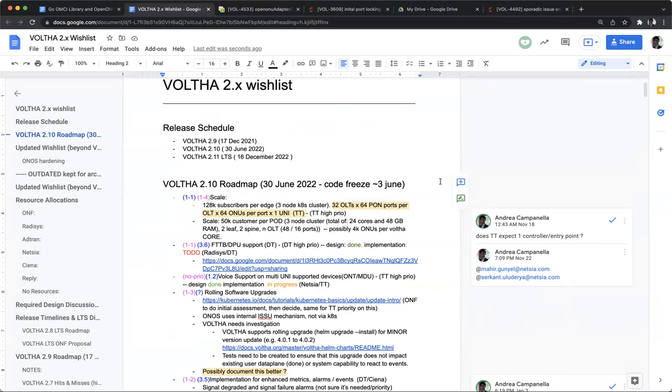Okay. And when will Deutsche Telekom switch over to 2.9? Do you already know? I do not know, so I cannot give you a date. I know they are looking into 2.9 to move there, but especially what they are interested in is 2.10 because of this FTTB support. So long story short, I don't have an answer for you. It will happen during this year. They will move to 2.10 as soon as possible, but again, I don't have a firm date. Okay. Any more questions on the roadmap?